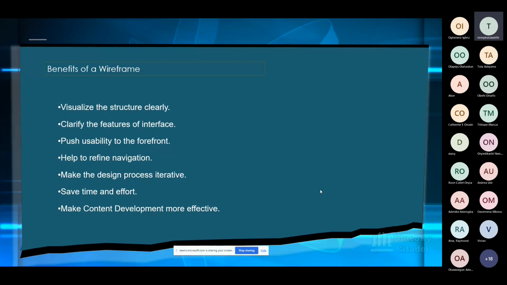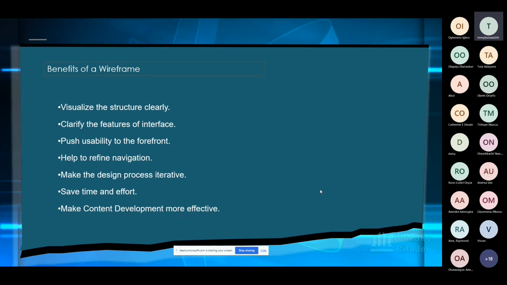However, when I'm writing my user story and acceptance criteria, I have to be specific about the kind of picture that will be there so that the developers can actually develop it. So that's what this is about. You push usability to the forefront. What you're doing is showing your stakeholder how this website should be used.